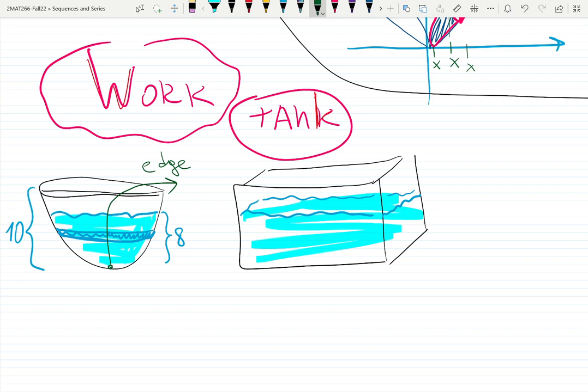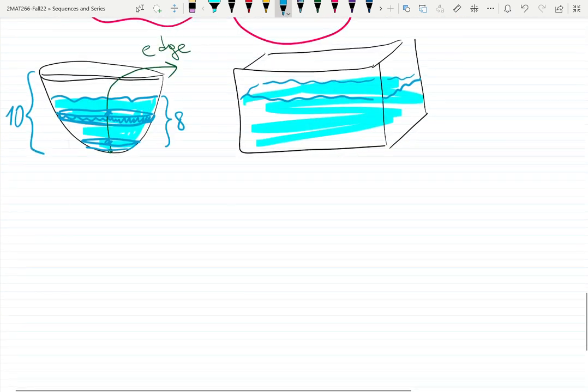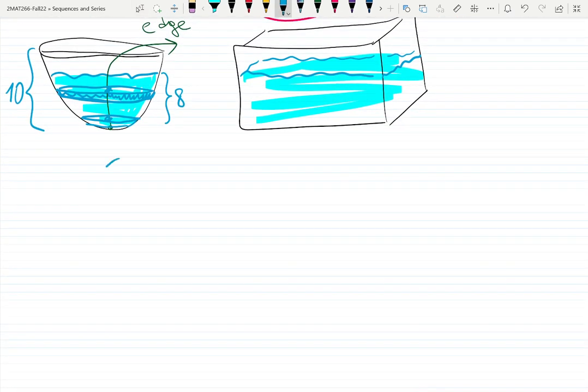What is going to happen here? So you have to lift all of those slices of water up. And then, they are all located in different locations. The very bottom one will travel the most. The very top slice of water will travel the least. You build the integral. The integral will be over the level of the liquid we need to lift when it's still, we're not moving it yet, 0 to 8.